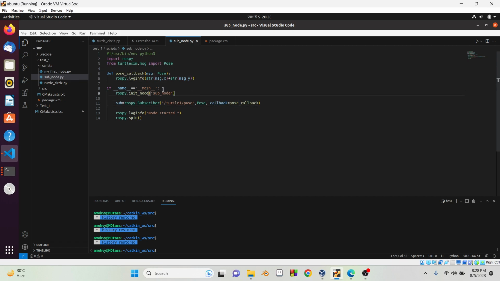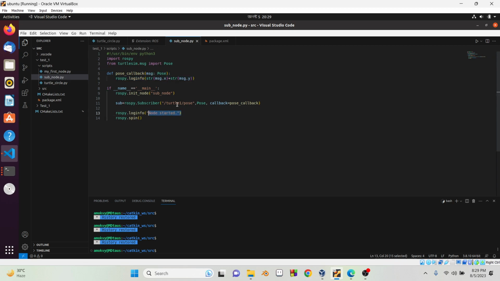But let's go step by step. Initially, we are making sure that this is the main program and that this is not being run by some other module or any other script. We initialize the node, give it any sort of name, but following the convention. We then introduce the subscriber variables. As you can see, we're first passing on the topic, the pose topic, because that's what we want to work with. We're then passing in the Pose class, and we're also passing the callback function because this will be responsible for calling this function over and over again.